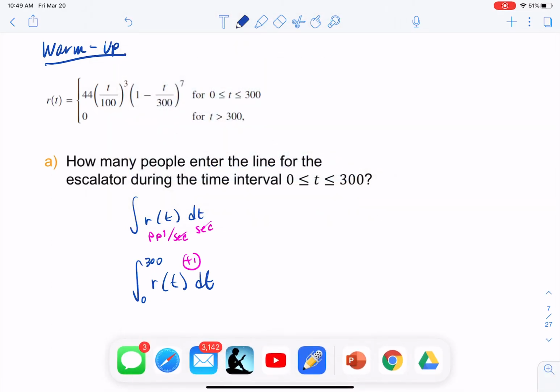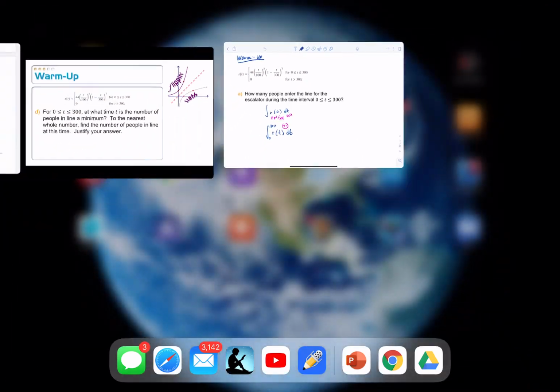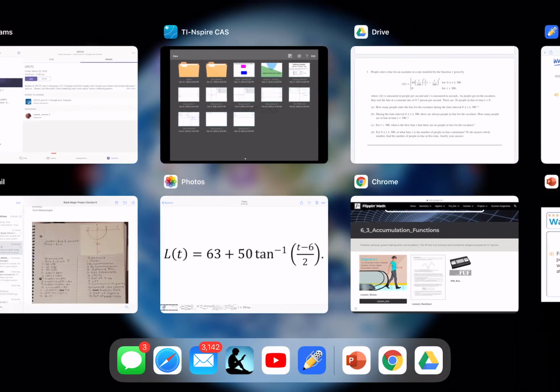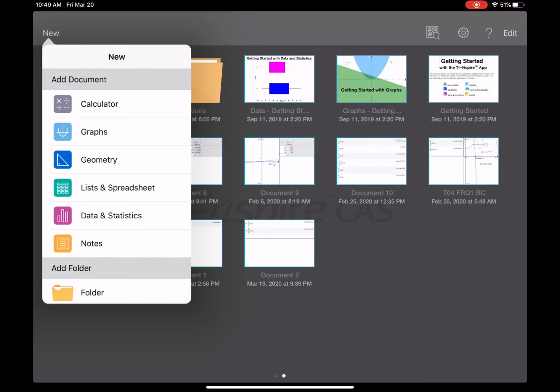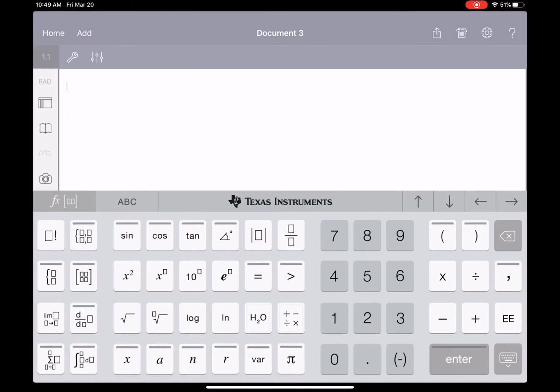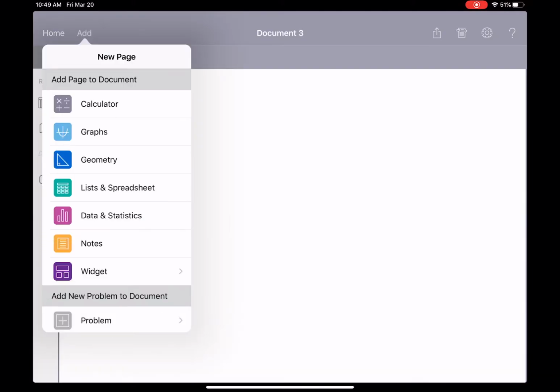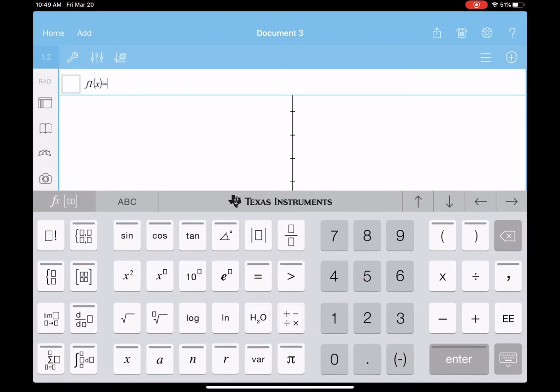Perhaps you downloaded, which I don't seem to have here, so let me kick open the apps. And here it is. So if you downloaded the TI Inspire app, this is what it looks like whenever you first call it up and you want to choose a new calculator app. All right, so this is a calculator. Just like your calculator screen, you can see the keyboard and all the different things that you can possibly do with it. And now we want to, I do believe it's on add a graph screen to this. And then this is just like your y equals on your TI-83 calculator, 84 calculator.